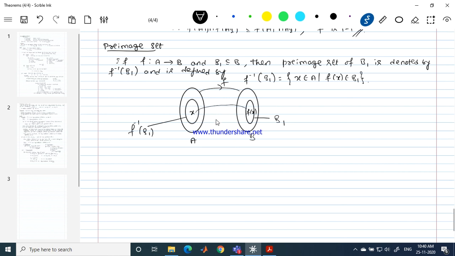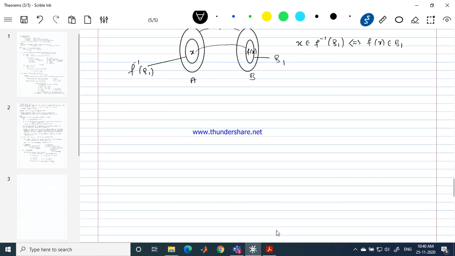In simple words, x belongs to the pre-image set of B1 provided f of x belongs to B1. And the converse is also true: if f of x belongs to B1, we say x belongs to the pre-image set of B1. So these two are equivalent statements, and we are making use of them to prove these results.